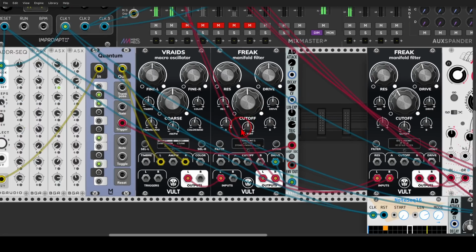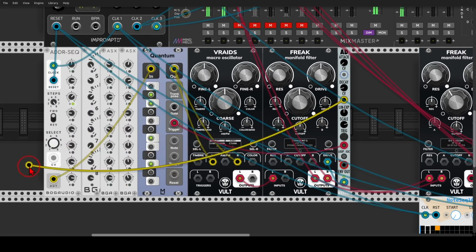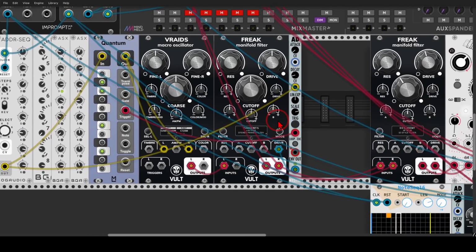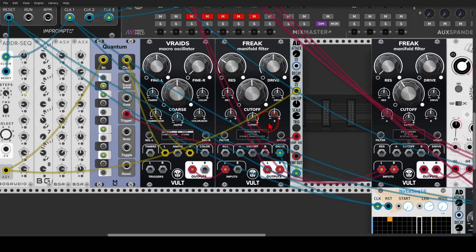I will use the sequence to sequence the decay time. So we have the internal VCA working, and now this VCA is after the filter, so we can crank up the resonance as well. Oh yeah.